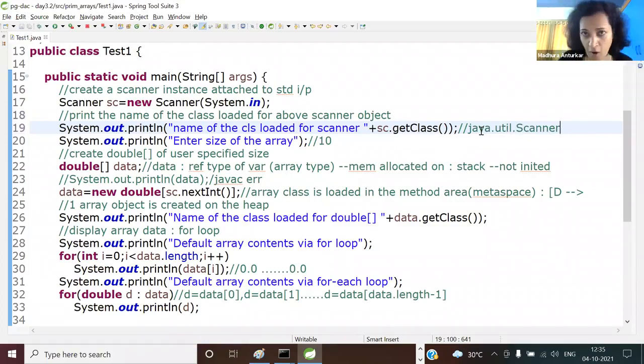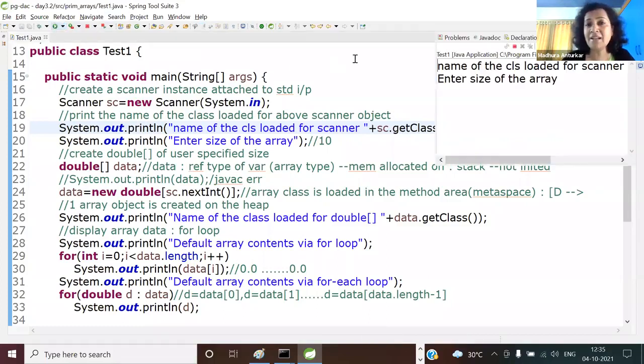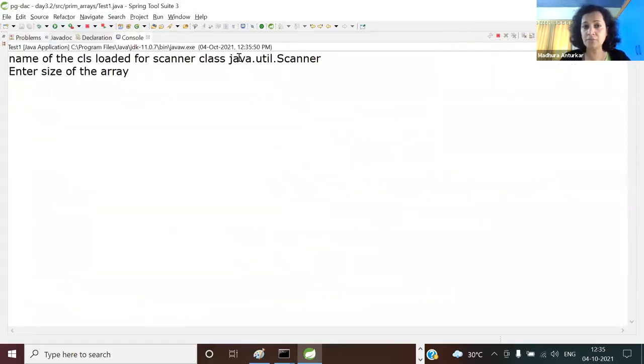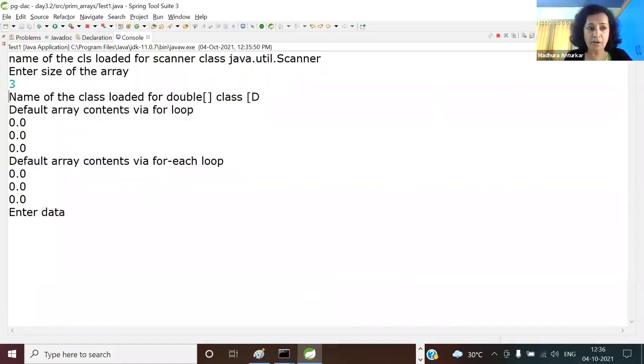See, this is off track, I know that. But when I show the API, you should see how to use it in all possible cases. API means that getClass method, so you can observe and conclude. Okay, so this is that Scanner class. We keep saying anytime you create an object, before that a class has to be loaded. So this was the name of the class, and the rest of the part you already know.